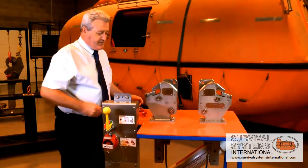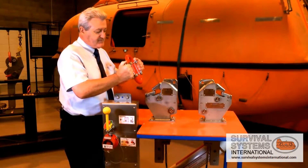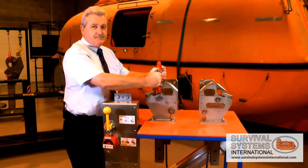When the lifeboat returns to the ship, the engagement of the lifting ring is very simple. For this hook to comply with IMO regulations it needs to have the ability for what is called an on-load release, and this is done in a unique way. We do not have a hydrostatic release unit on this system but we do have an emergency release ratchet, and I will show you its operation now.